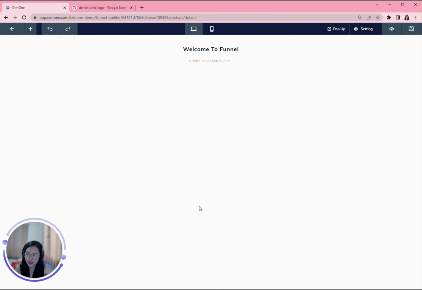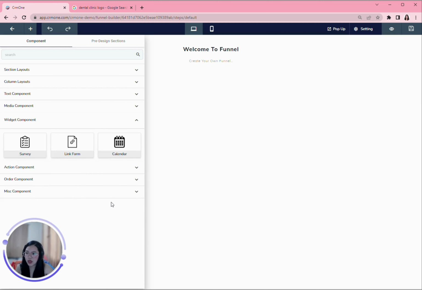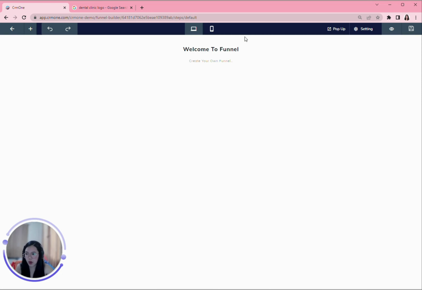And now if you also wanted to add a component, you can move your cursor again and you'll find an orange plus button just like this one. So you can choose a component according to your need. Just like the text component, image, and the widgets, let's say. So in here we will add an image component.